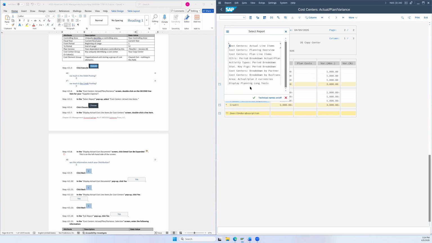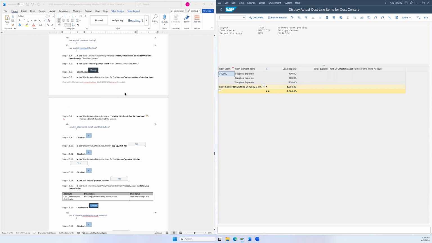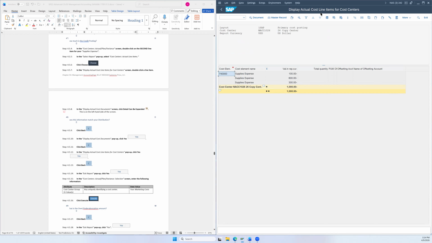In the pop-up, we're going to select the cost center's actual line item, and we're going to click the green check mark down below. It's generating the report. And now in the display actual cost line items, double click the line item. It should be the only line item we have.